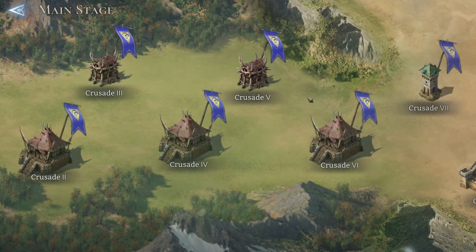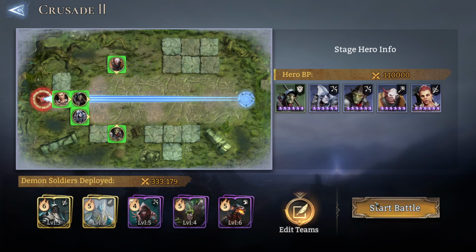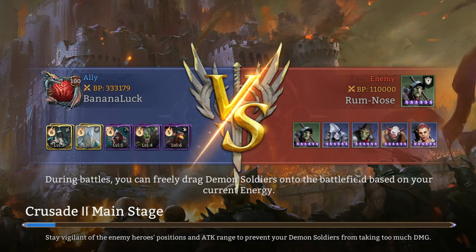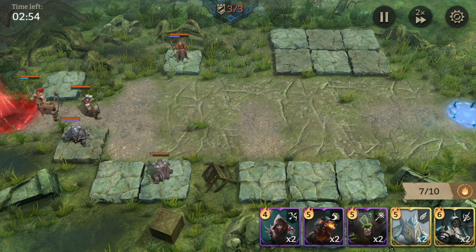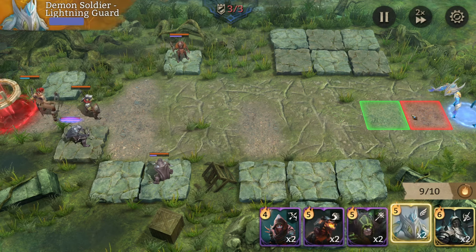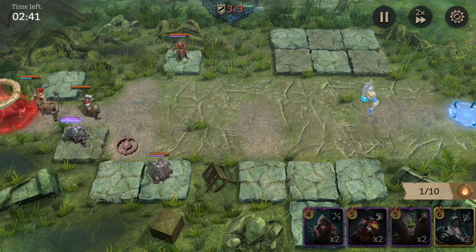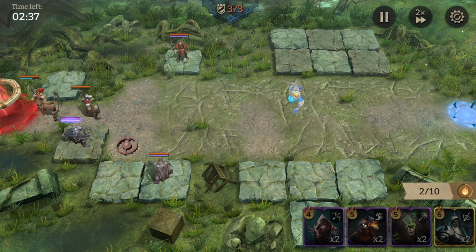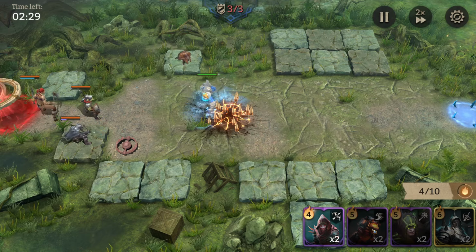Then you move on to stage 2 and it's gonna be your own demon soldiers. And this is when it becomes a whale fest because you just blast through this really quickly. How I do it is always 2 Lego flyers and then a wolf to follow up. Pretty much get one tapped.